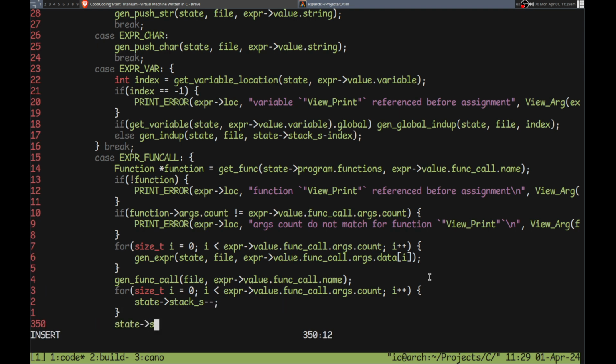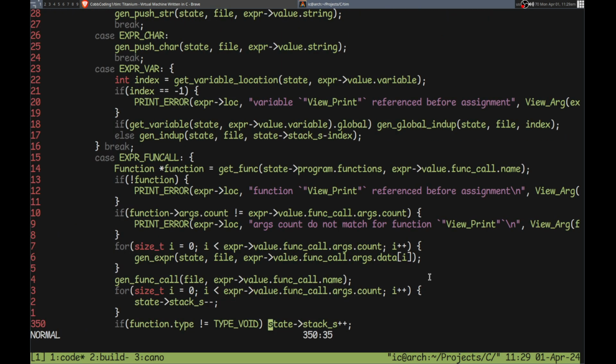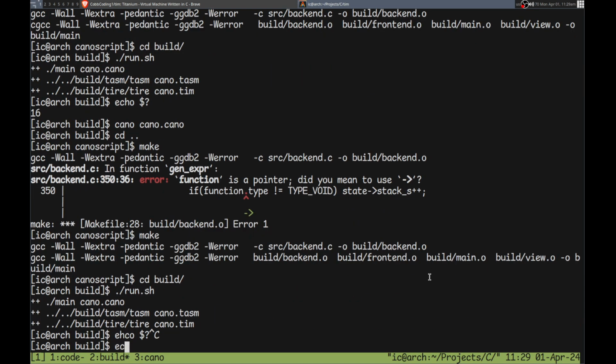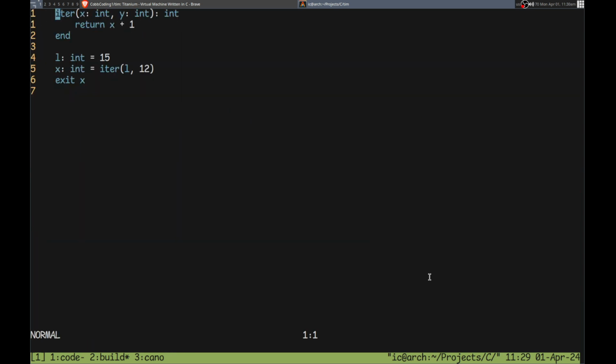And then we can do state stack size plus plus, if expert function dot type does not equal type void, then we can increment it by one. And arrow type. Echo that. Alright, that is correct.